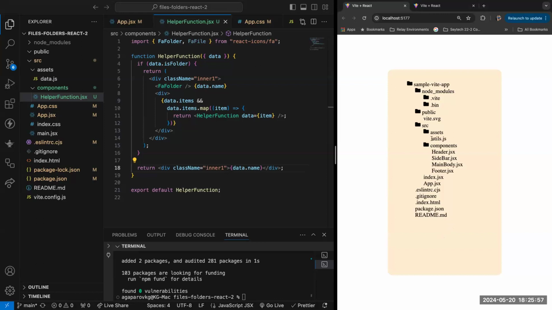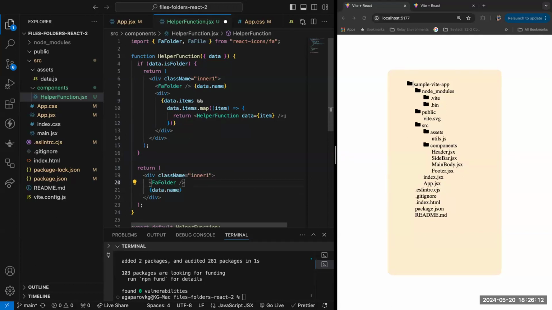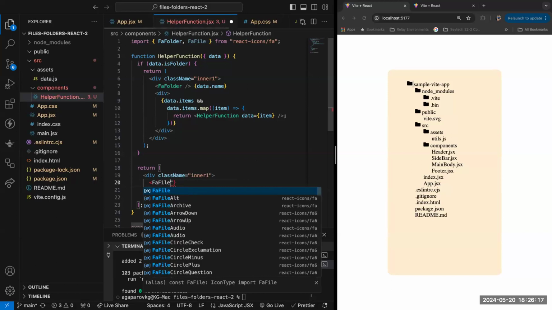Data.name. It looks weird initially, but we'll try to make these guys clickable, right? So we'll try to add additional stuff for that. For that, I will need to grab this guy right here, put it over here, put space in between, but in this case, I will use file.